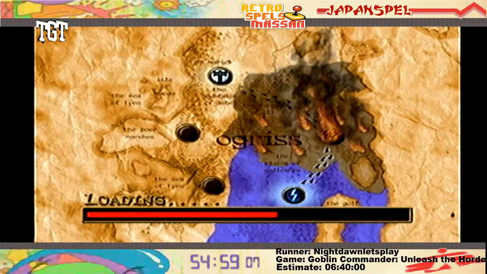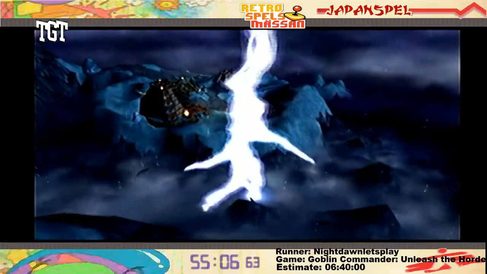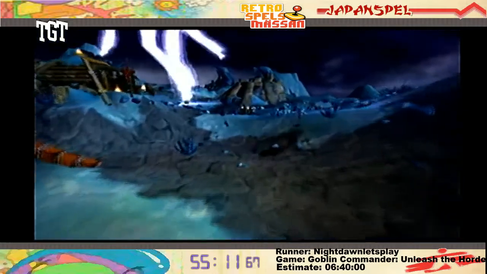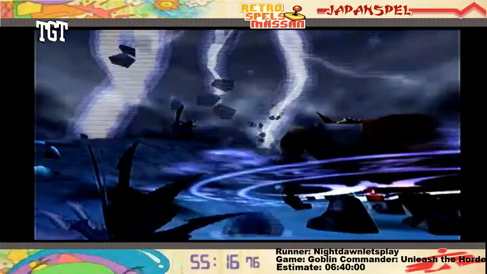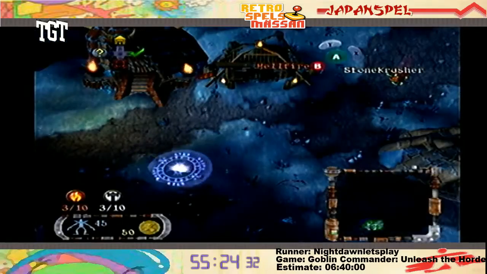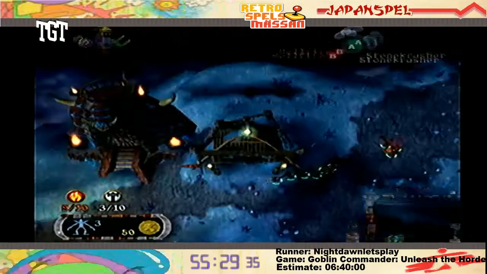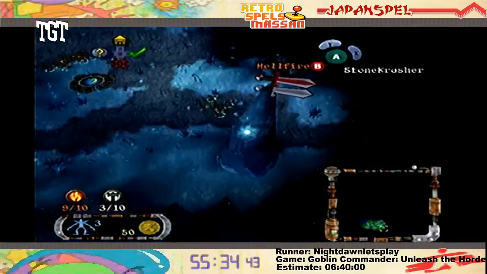Alright, so this part of the game is considered to be one of the worst parts of the entire run for a casual player. For a speedrunner, yeah, one of them, but Plague Spitter is actually the worst one. So we meet Fane, which is the next goblin we need to kill. And now we actually got Hellfire guys with us. So now we can have more units together at the same time.